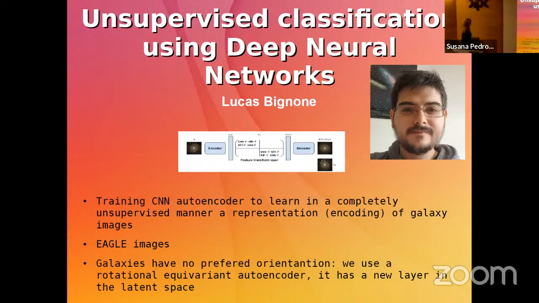Another important thing is that, as galaxies have no canonical orientation in the plane of the sky, there's another thing you have to add, something called GAN networks, that make this invariant under rotation. So it doesn't confuse one galaxy with the same one when it's rotated. This is the important point. And all you have to do is introduce another filter in this zone in the latent space, and then you can have this method be equivariant under rotation.